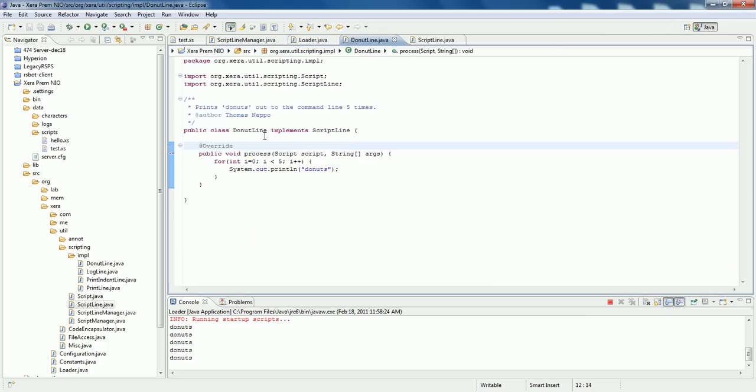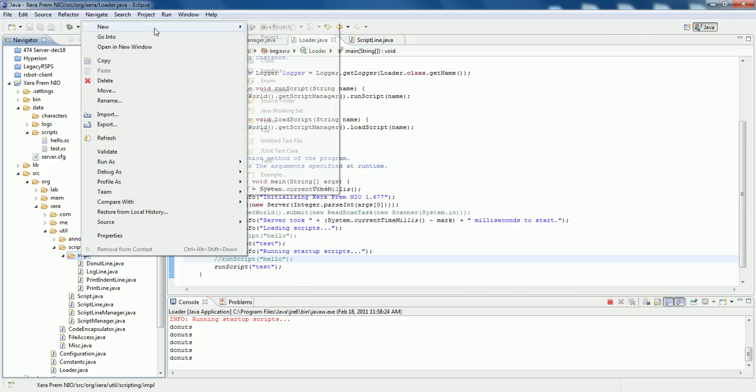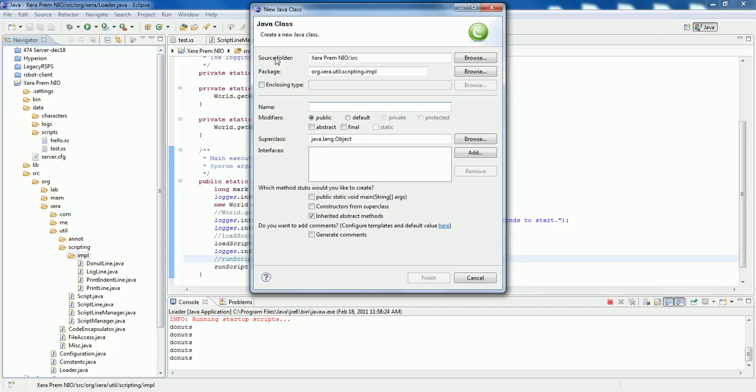But what if we want to use some arguments? So I don't know, print out something at a delayed rate. We'll have to create something like an event. It'll submit an event to the world. An event is a scheduled task to the world, and after a certain amount of time, which we can specify in the arguments, it'll print out whatever the second argument is.